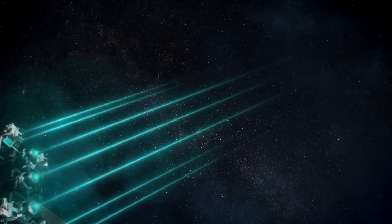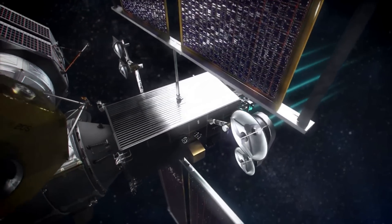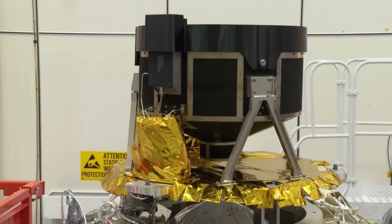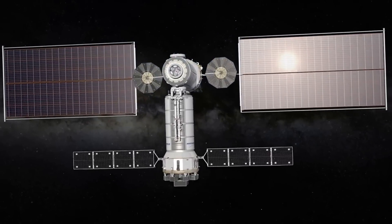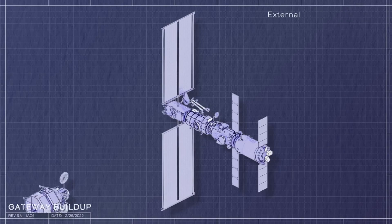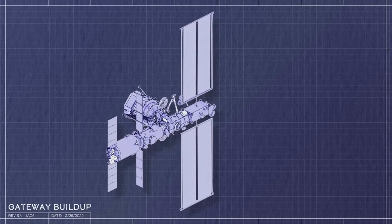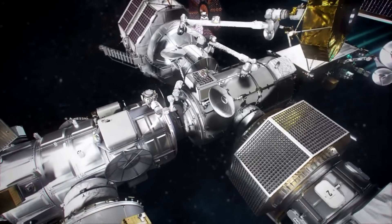A foundational component of the lunar outpost and the most powerful solar electric spacecraft ever flown, PPE will provide Gateway with power and allow it to maintain its unique orbit around the Moon. PPE will generate 60 kilowatts of electrical power to run Gateway subsystems and its solar electric propulsion, or SEP, system. The module leverages technology advancements from past successful electric propulsion missions, such as the recent DART mission, to help NASA push the boundaries of what's possible in deep space. Once deployed, PPE's two large rollout solar arrays — approximately the size of a football field's end zone — will generate power to ionize and accelerate xenon gas, using a tenth of the propellant required by conventional chemical propulsion systems. The spacecraft's propellant mass can be reduced by up to 90% by being augmented with energy from the Sun. Together, these two modules will create the first lunar space station and support a long list of future Moon missions — that is, if everything stays on schedule in the coming years.